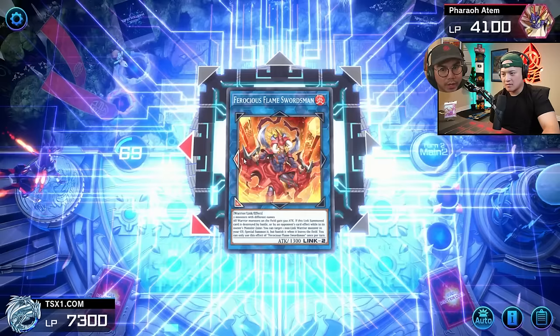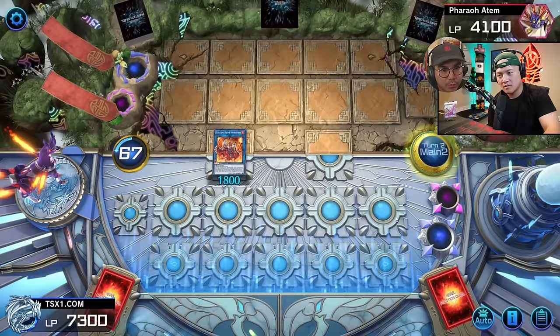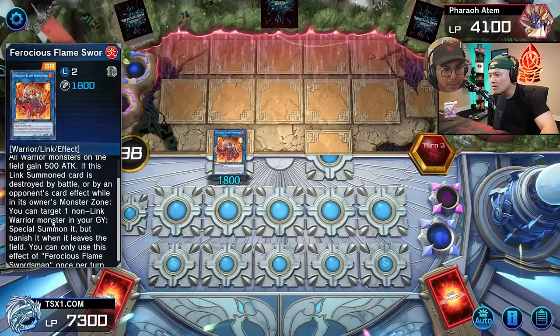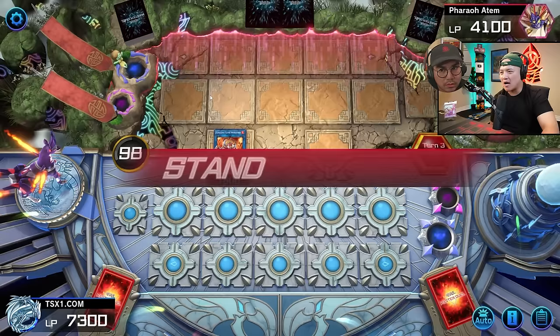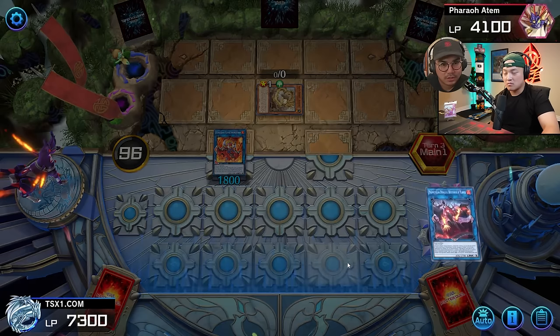Oh, and by the way, what's really nice is he can't just go battle phase and beat over that. Because if he destroys it by battle, it can actually bring back any warrior in our graveyard that's not a link monster. So if he goes to summon something, we just pop the token. Exactly. And the next turn, we pop that for sure. And he has nothing, because we know the last card. We know his last card, right? Yeah. Wow, this game.